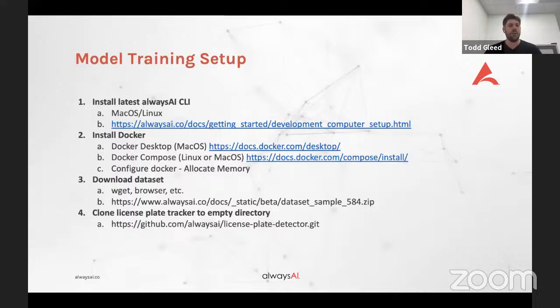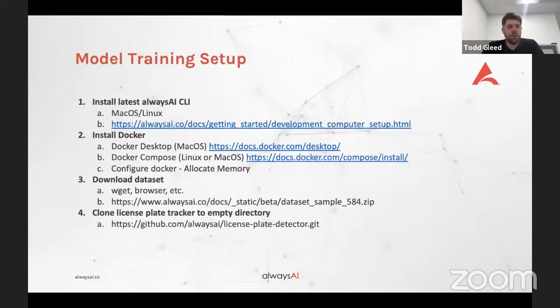And there's two ways of doing it. For macOS, you can either use the Docker desktop or the Docker Compose, but for Linux, you're going to need the Docker Compose. And follow the instructions on those pages for installing Docker, giving it permission to use your computer.